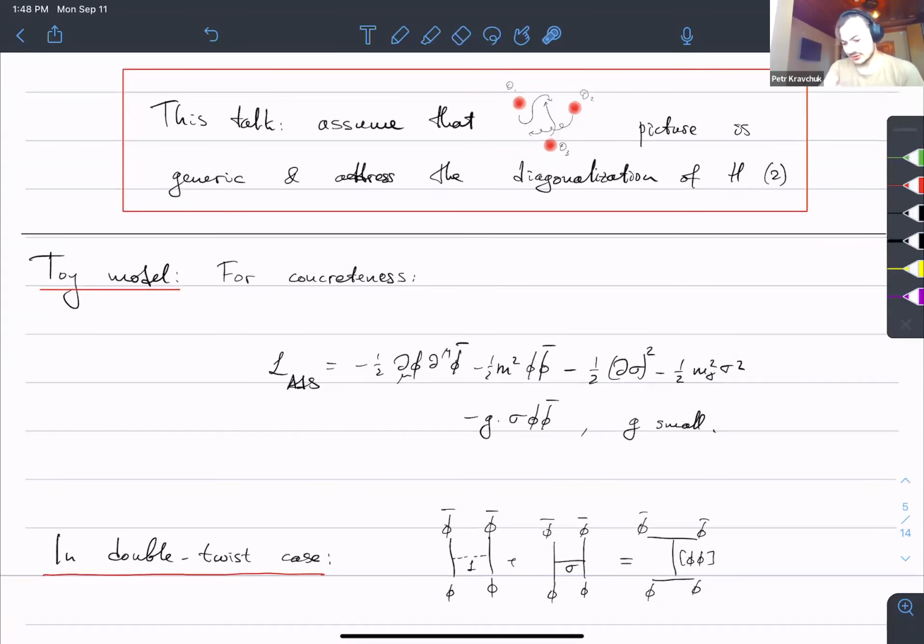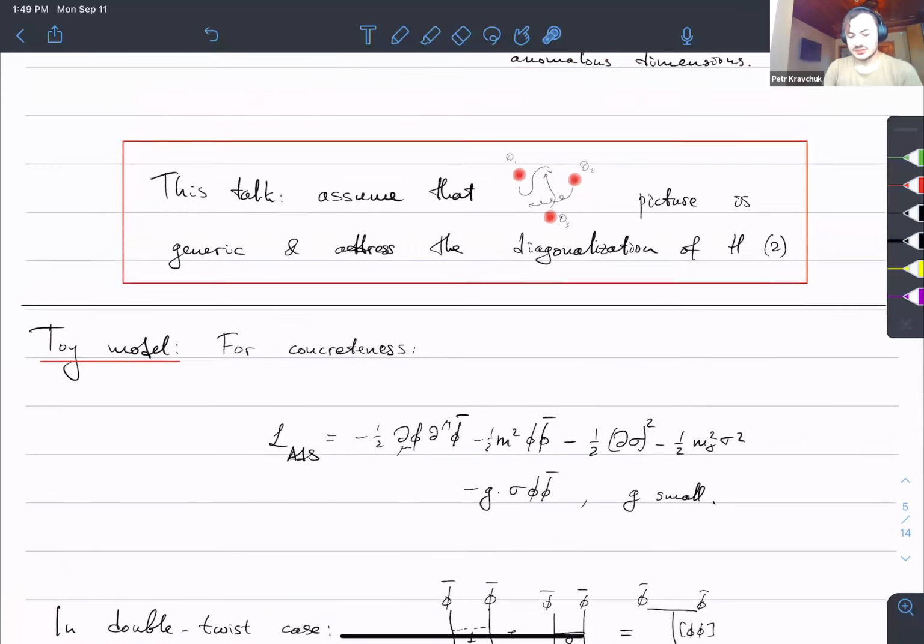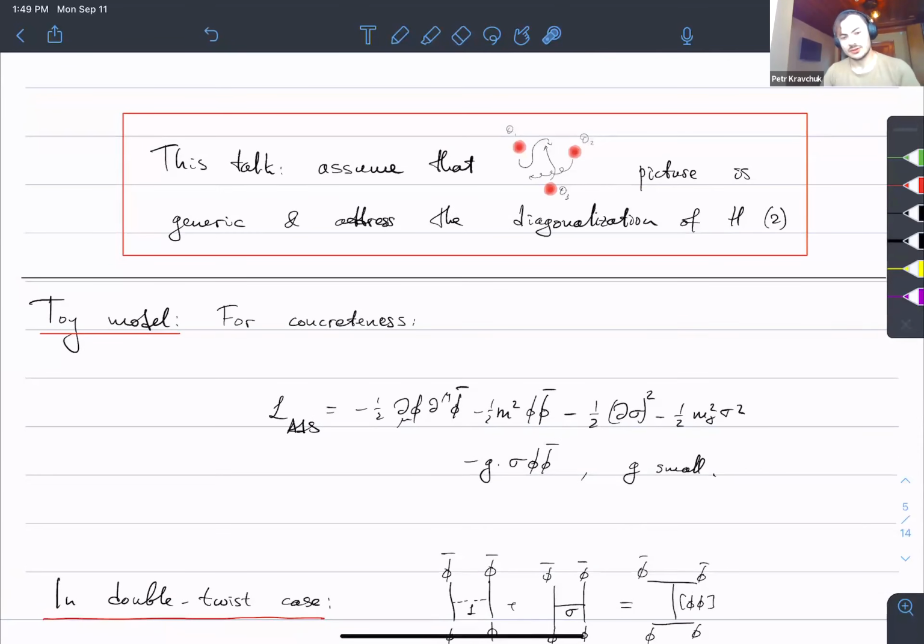In this model, there is some coupling constant, which I'll assume to be small in some sense, which just means that I'm going to be doing perturbation theory in this coupling constant. But you shouldn't think about this as being a perturbative setting. What one really should imagine is that if all these blobs are well separated, then the interaction is weak just due to attenuation by distance.